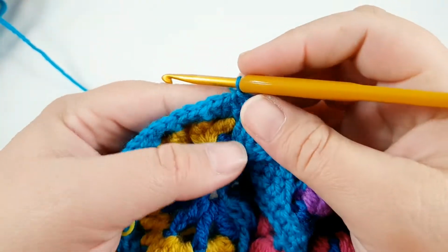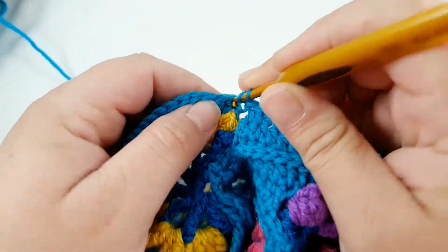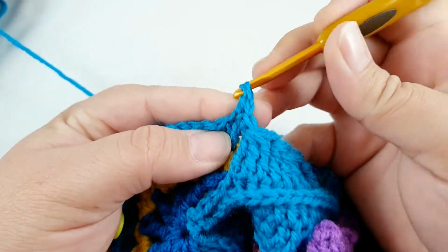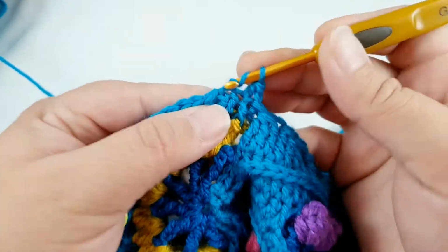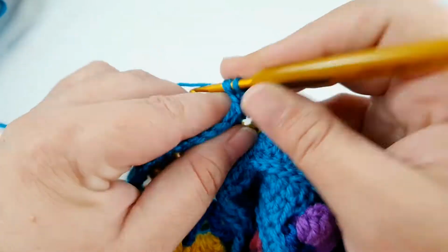Okay, to start round 61, you chain 1 and double crochet into the next stitch. Now that counts as a double crochet 2 together. Next, half double crochet into the next 3 stitches.